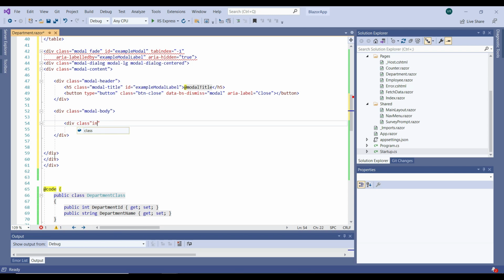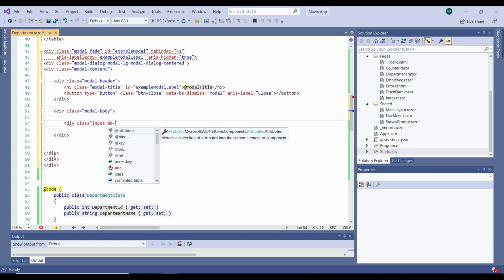So let's create an input group to display a text box for adding a new department or maybe editing an existing one.